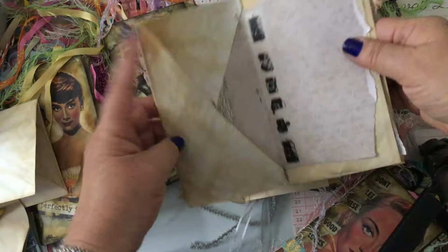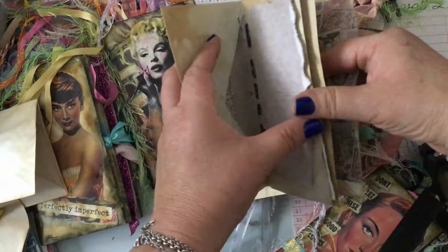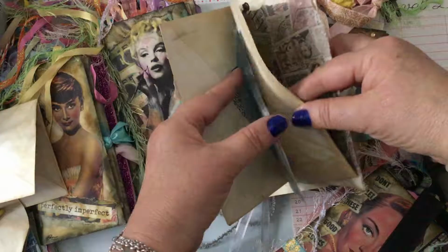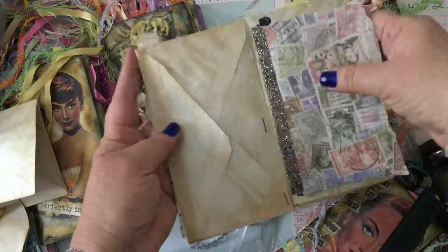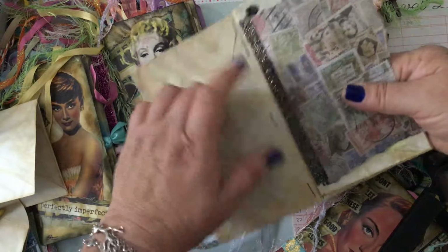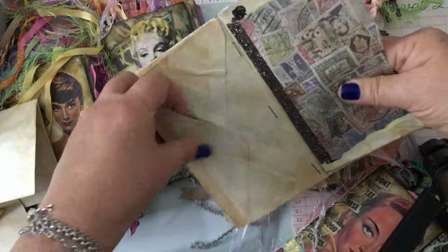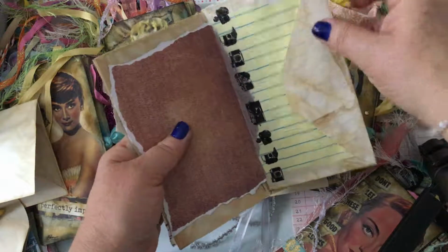Oh, well, before we go to the other one, this is the one that is stapled. I'm not sure what I'm going to put in this one. I'm probably going to do Jean Harlow. So this is just the rough look of it. This is without the sewing. This is just the staples. Extra paper, a legal pad.